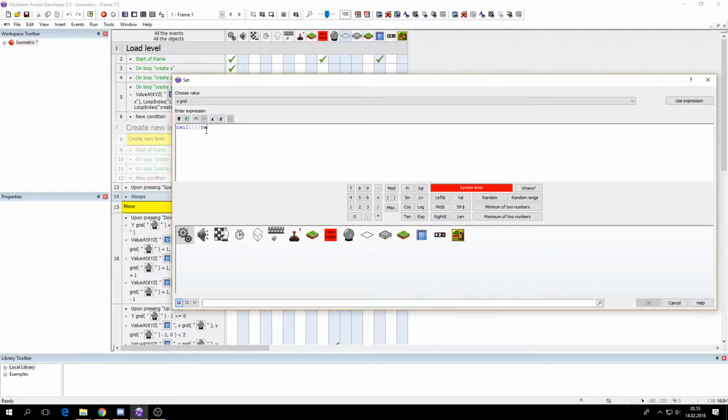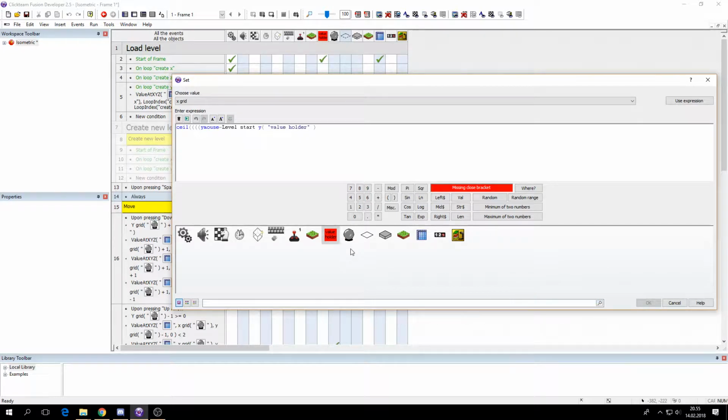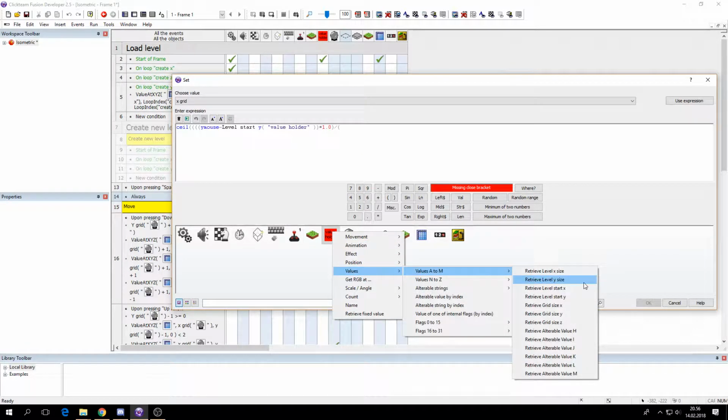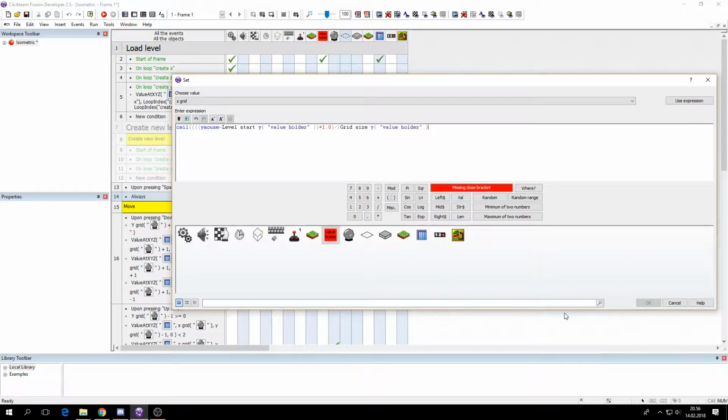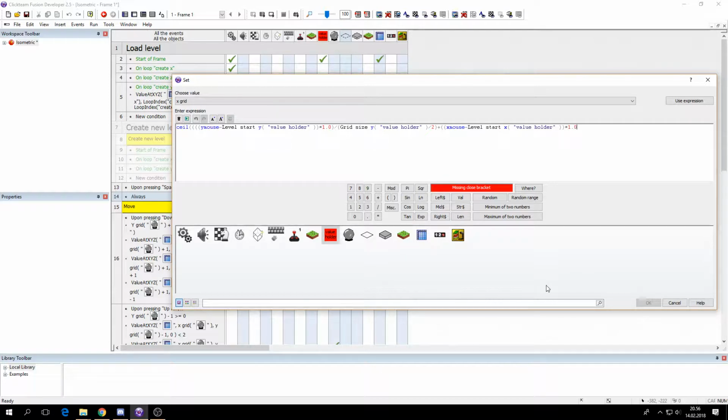then y mouse minus the level y start, multiply this by 1.0 to make it a float value, divided by the grid y size divided by 2, parentheses again, plus 2 parentheses, x mouse minus value x start, multiply by 1.0, divide this by the grid x size divided by 2, and divide all of this by 2, and then end it with parentheses. Here it's supposed to be 2 parentheses.